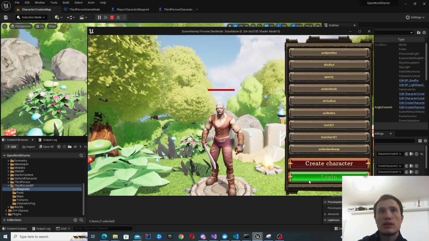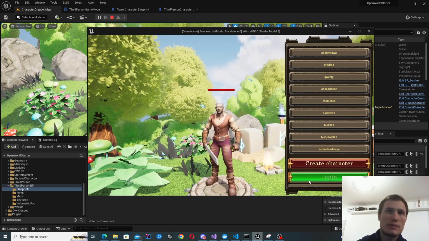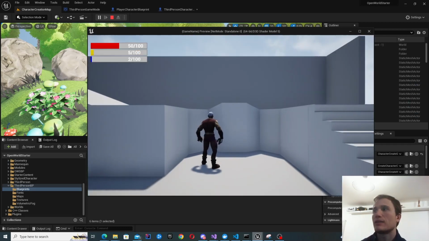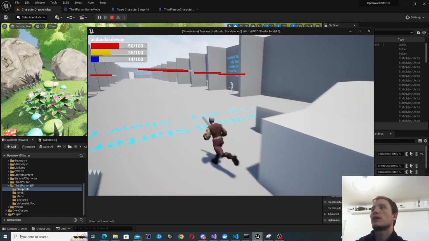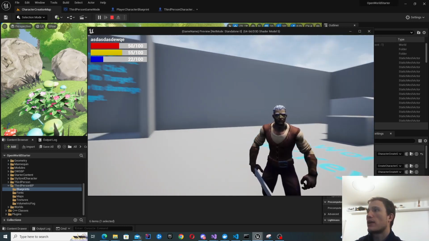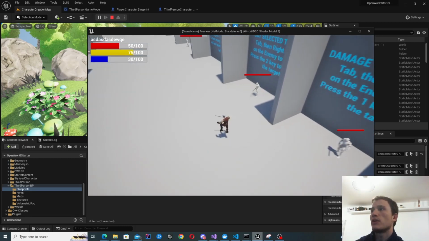So this is one of them, and when I get this information I get the custom character data as well. Okay, so when I click login, I'm going to put this information into the game instance. You should actually be pulling this information directly from OWS instead when you log in, but we can potentially cover that in the next one, right? So at the moment you can see I'm signing in, and there's my character. So this is the one that I've just created, right?